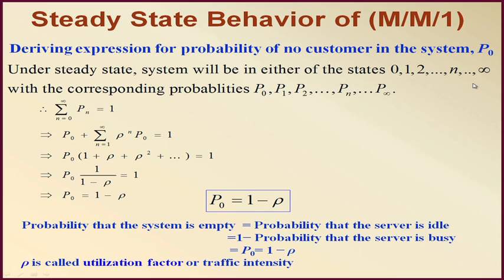All these formulas are going to be very much required in our MM1 queuing system. So, once again quickly the proof is shown that sigma P n equal to 1. So, you can see that P 0 plus sigma rho n P 0 equal to 1. So, P 0 times 1 plus rho plus rho square etc. equal to 1. So, that sum is 1 by 1 minus rho. So, P 0 is 1 minus rho, right. So, this is one calculation that we can do. Rho is called the utilization factor or the traffic intensity.